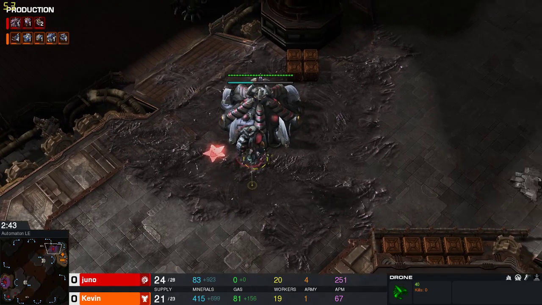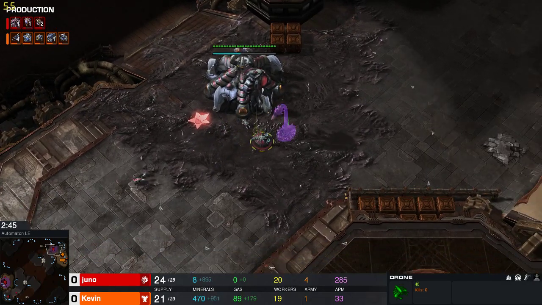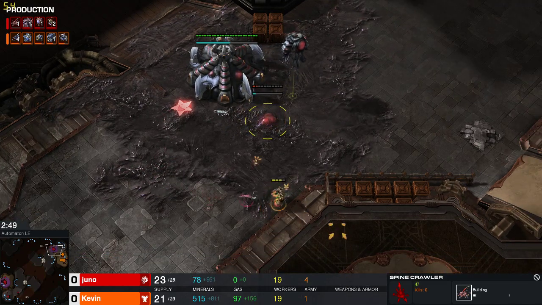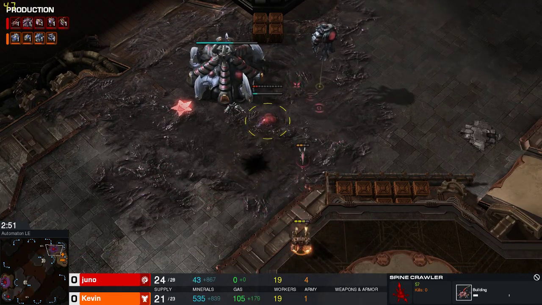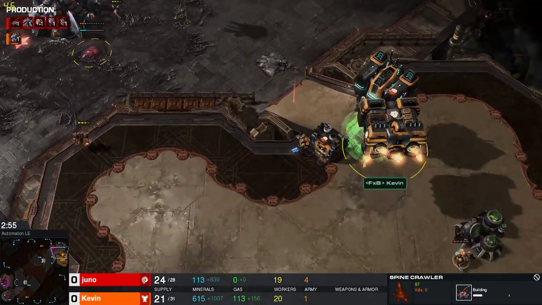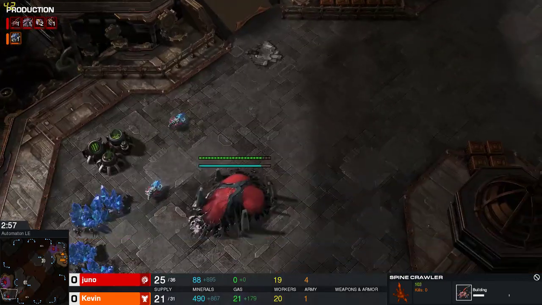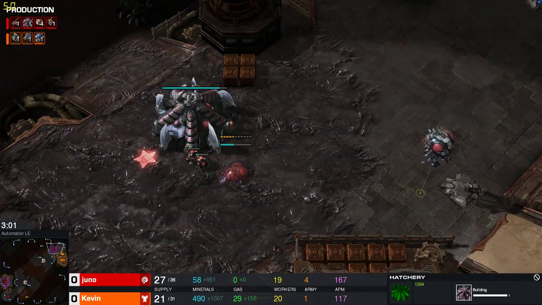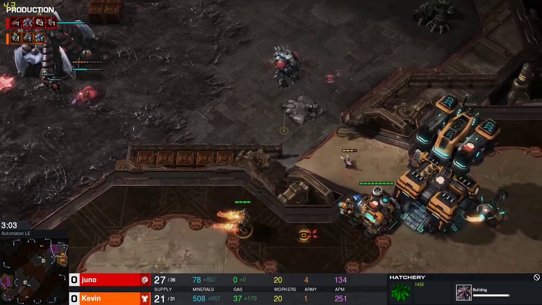So, a drone is going to come out here. Soon it's going to turn into a spine crawler. There we go. And okay, well, this is going to get a little bit difficult for Kevin here. That spine crawler is going to be very pivotal in defending that proxy hatchery just outside the natural there.